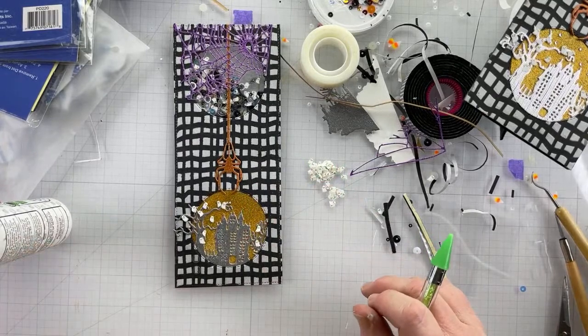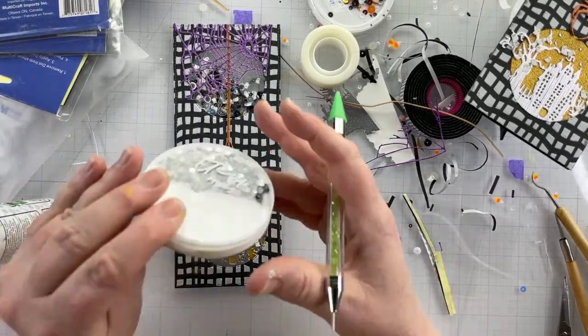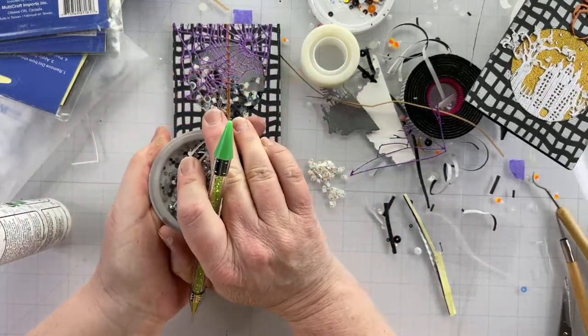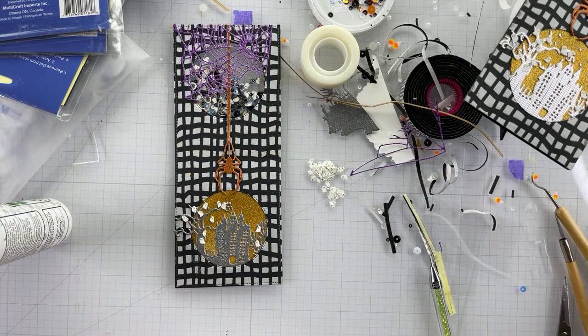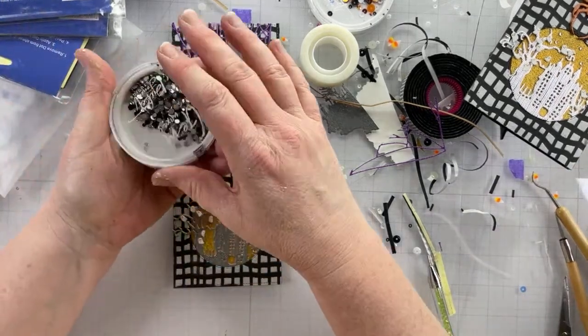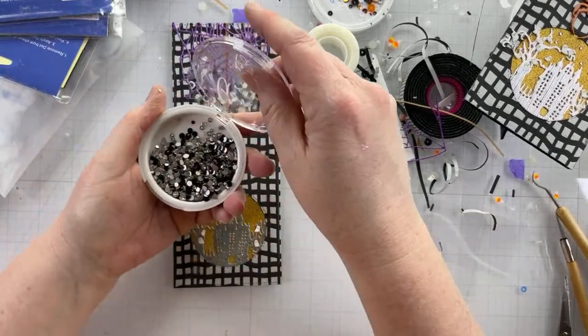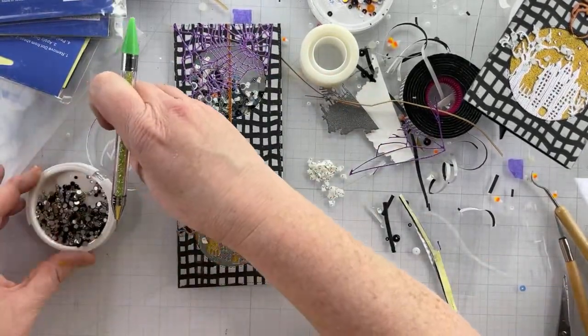Now let's find, we have a gem mix. This gem mix is called Day and Night. They're called Jet Black. And this is a brand new one. Oh, it's a brand new one because all my other ones were destroyed and broken inside my die cutting machine. Life.